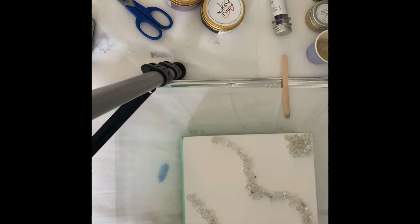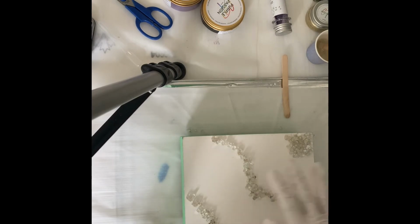Now, when you prime your canvas, you don't have to prime it with white. You can prime it with any color you want. Some people actually like to paint their design on first and then do the resin over top. It does help add to the depth of the piece if you do that. But that just means you have to wait longer for it to dry. If you do an acrylic base, it must dry not just to the touch, but actually cure all the way through. So I don't usually have the patience to wait the 2 weeks for acrylic paint to dry all the way through. So just a base coat for me, or a primer sealer if you're using it on wood is always best.